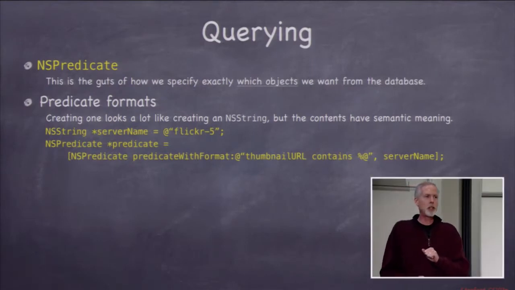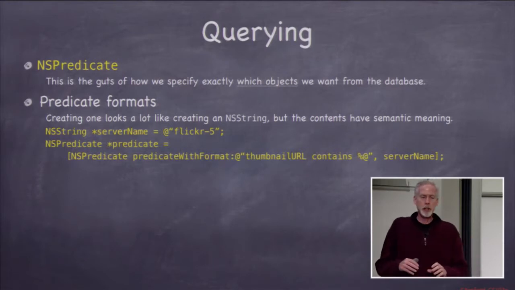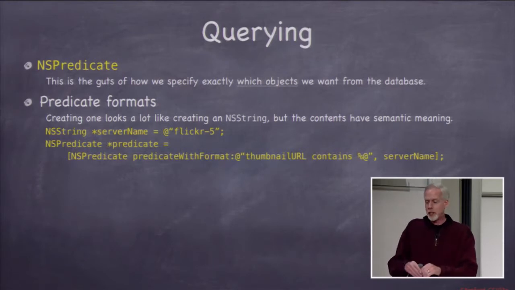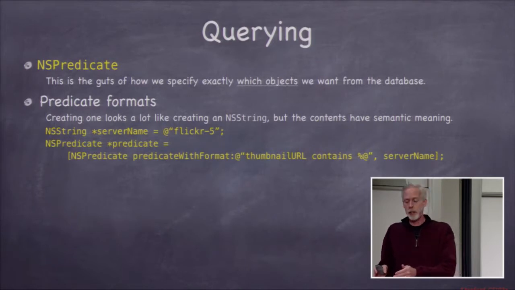So just like we have NSString with format, we actually have NSPredicate with format. Okay? And you can specify this arbitrary string. Now, this is good and bad. The good news is this is incredibly flexible, and you can specify unbelievable kinds of criteria for finding what things you want in the database. The bad thing is it's a little bit for you to learn, because it's almost like you have to learn a little bit of a language here, the predicate language for how you specify what you want to choose.